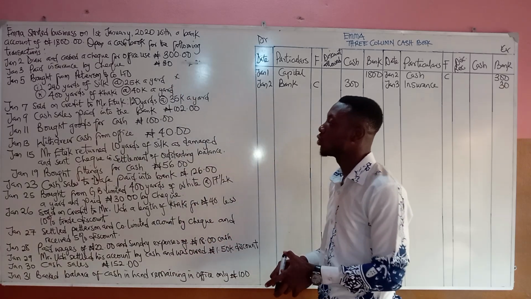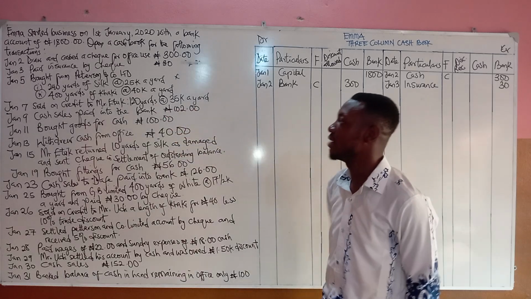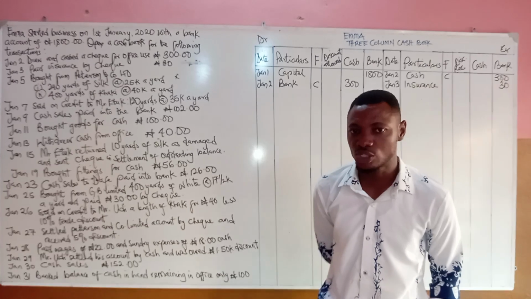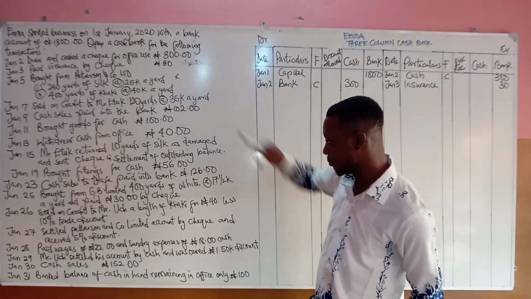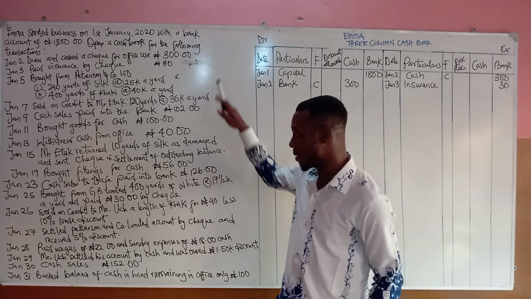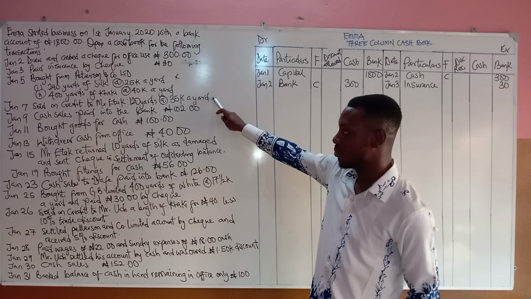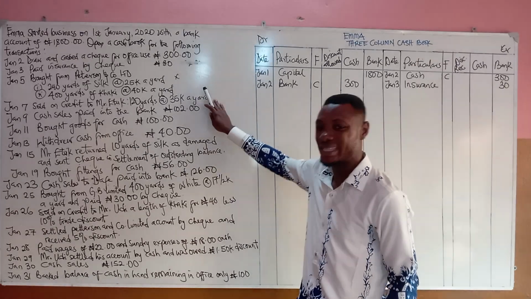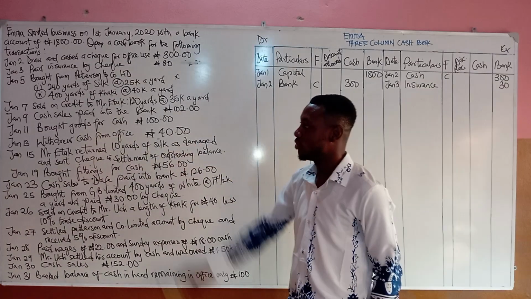January 7, sold on credit to Mr. Etuk, 120 yards at 35 kobo a yard. Now, are you going to record credit sales in the cash book? No, we are not. We'll also come back to this, I think there's a part in the question where Etuk paid for this particular transaction. So we are not entering this. This can also go into the sales day book because it was sold on credit. We'll go to January 9.